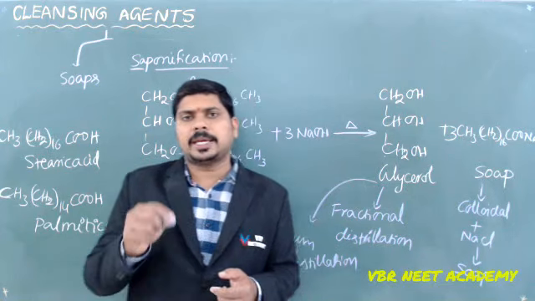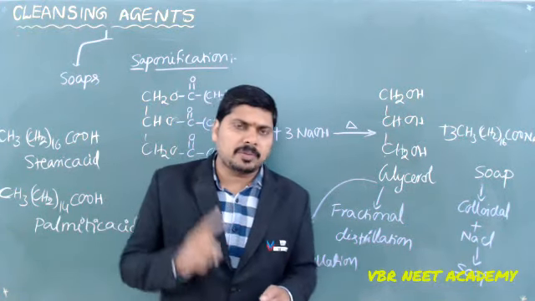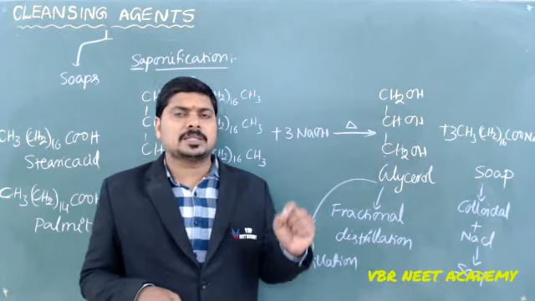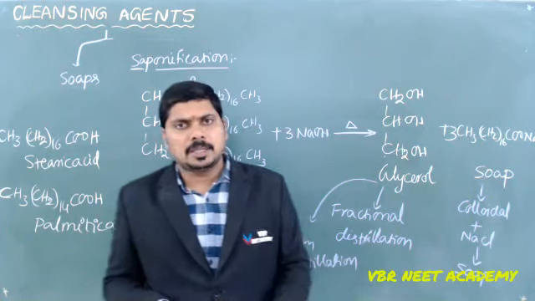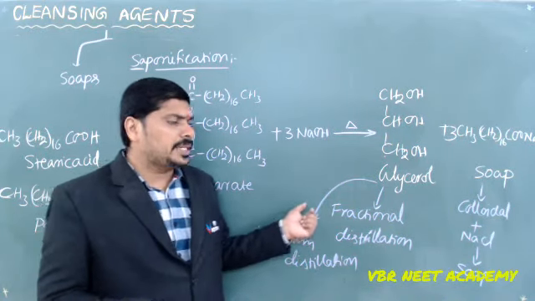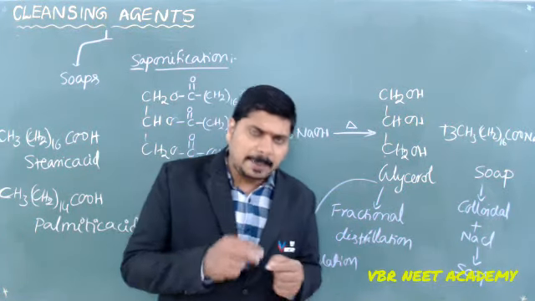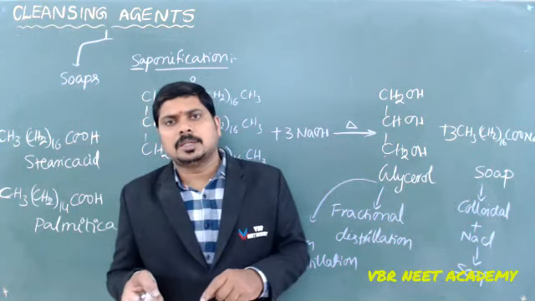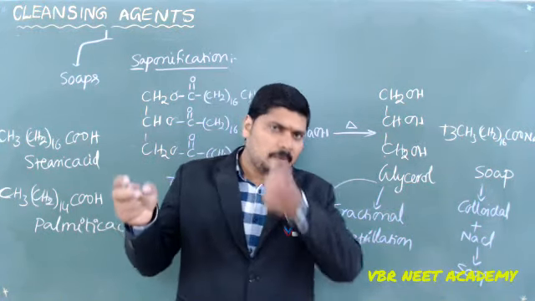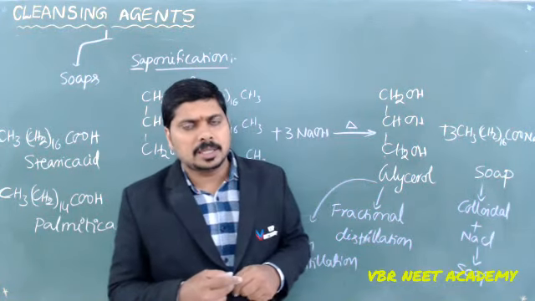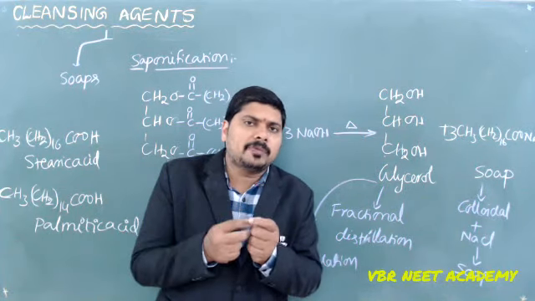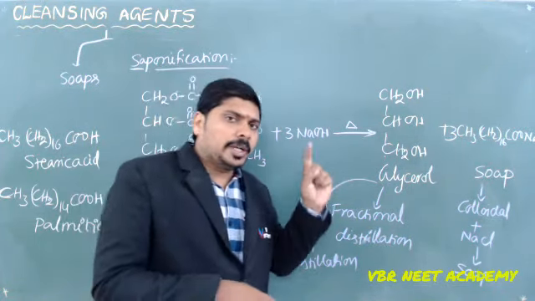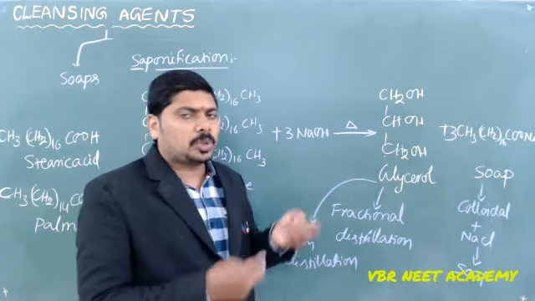Normally, distillation takes place at 1 atmospheric pressure. But in vacuum distillation, or under reduced pressure, the distillation is conducted below 1 atmospheric pressure, so the liquid reaches its boiling point sooner. What is the boiling point definition? The temperature at which the vapor pressure of the liquid is equal to atmospheric pressure. If the boiling point requires, for example, 280 degrees Celsius, and I reduce the pressure from 1 atmosphere to some 0.5, the vapor pressure will be reached before 280 degrees Celsius, so the glycerol is vaporized before it decomposes.